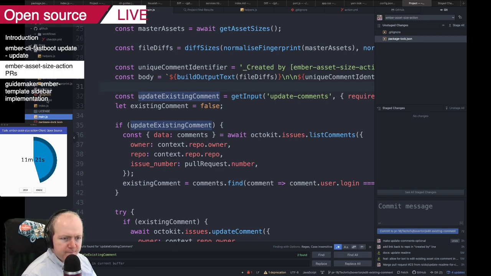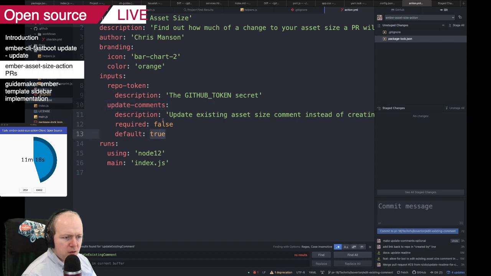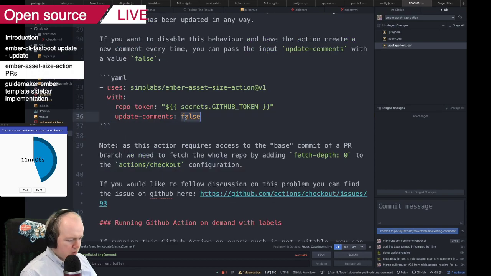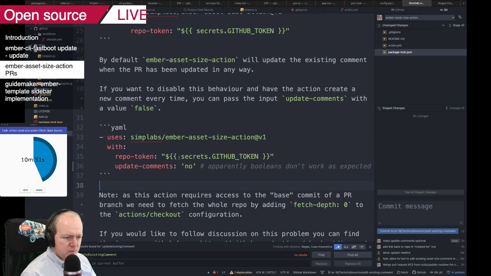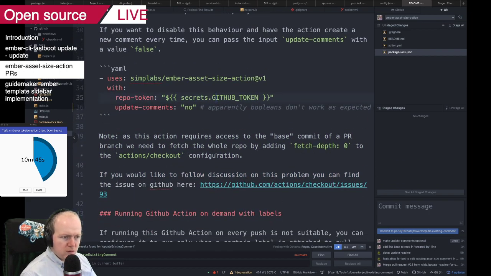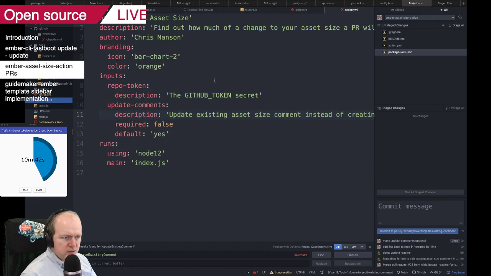So that's interesting. I'm going to make it a default yes. Let's make that a string. And then we've got our default being yes.